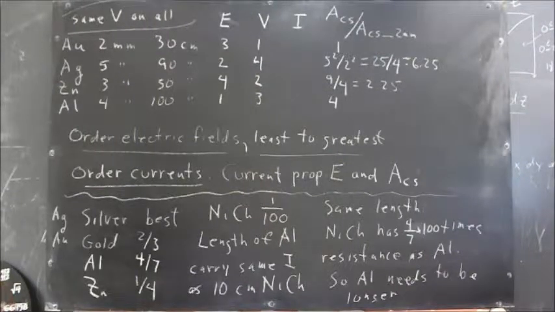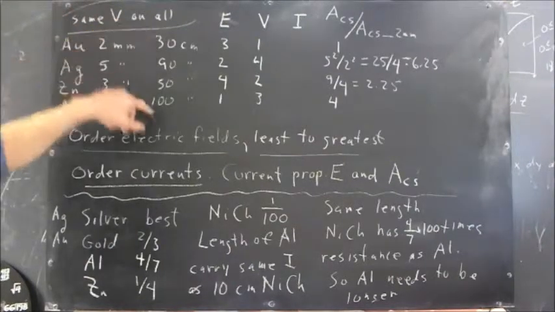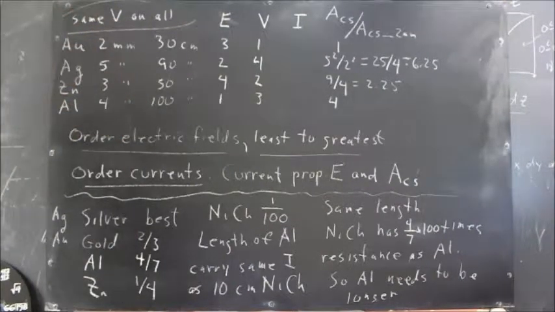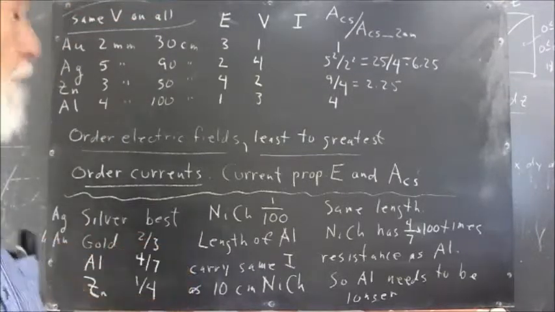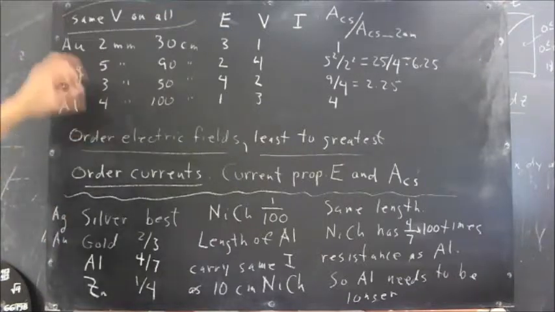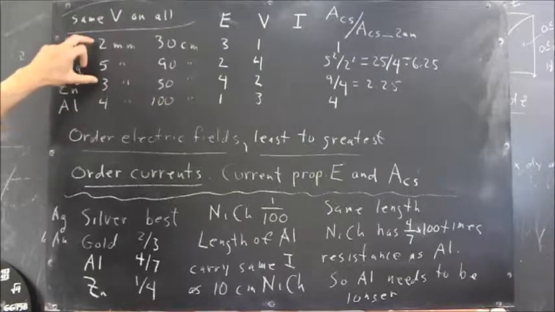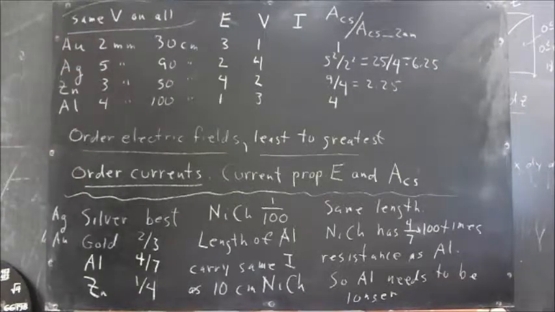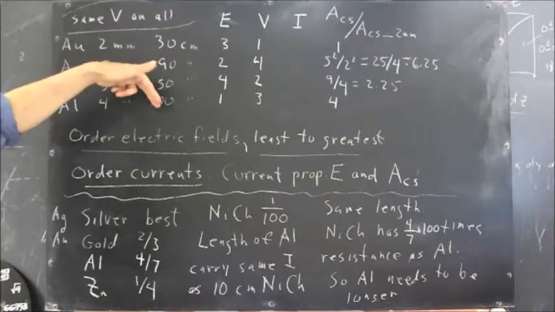Okay, the first problem on today's document, you have 4 wires, different diameters, different lengths. And we're going to assume the same voltage on all, unlike the problem as it exists on the document. These two have the same voltage on that document, and these two have twice the voltage as this one. Okay, so what we wanted to do, here we have diameters, here we have lengths.